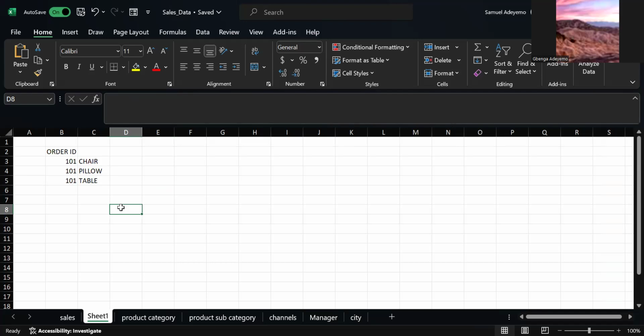So for example, if we want a unique identifier, then we should not put the product name. But what if we want to track product performance in the market? It's not okay to just say, I think we are making more sales from pillow, or most of our sales is coming from chair or from table. That's not how we will know.